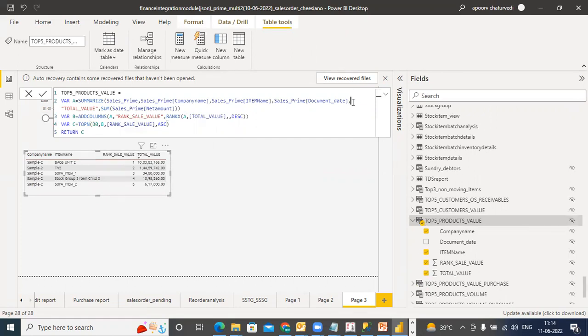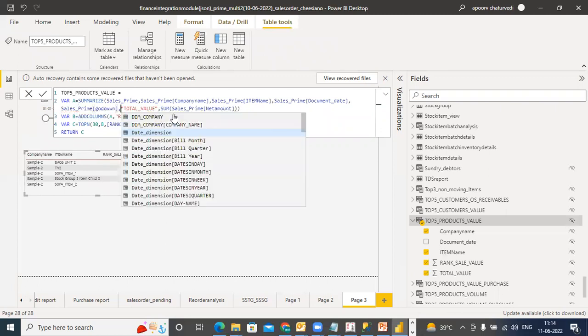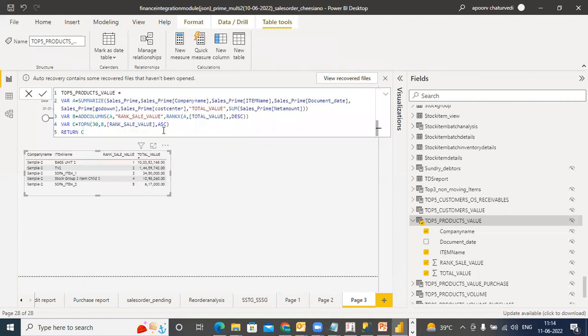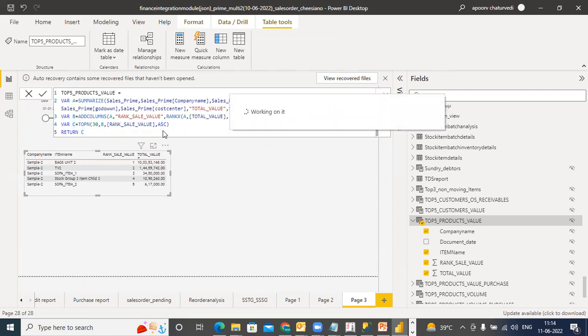Document date I need to bring. Cost center I need to bring. Is this clear? Because उसको ये नहीं पता लगेगा ना कि कहाँ कौन सी उसकी लोकेशंस है.